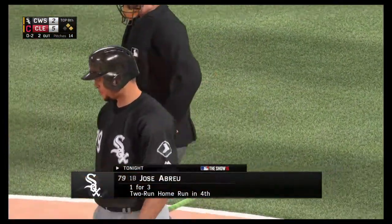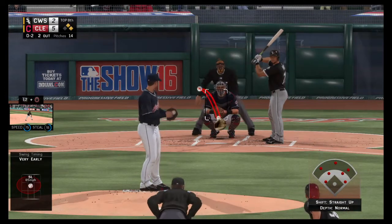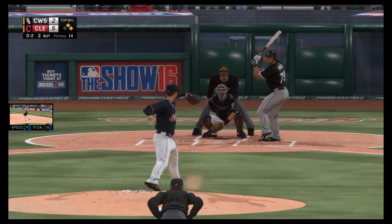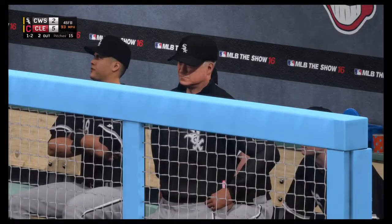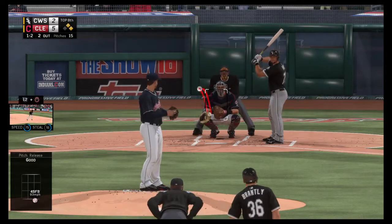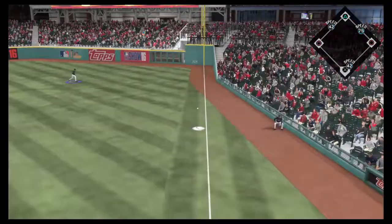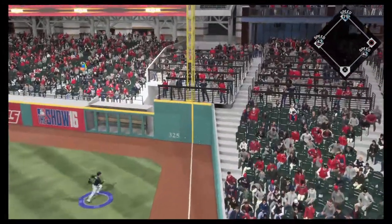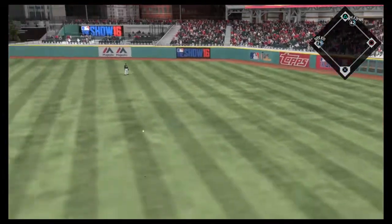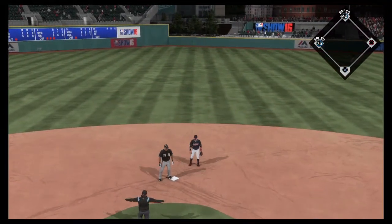Jose Abreu will step in now in a big spot here with runners on. And keep in mind, he's got a home run here already. If he gets a hold of another one, he could tie up this ball game. Tried to get him to go after one below the knees, but it's 1-2. And opposite field as he lines this down the line in right. Oh, and this is past him down the line. A fair ball. And the run is in to score from second. Throw won't get him.